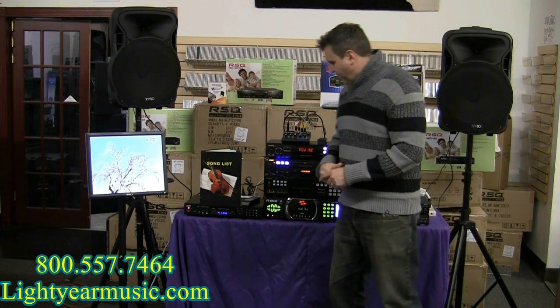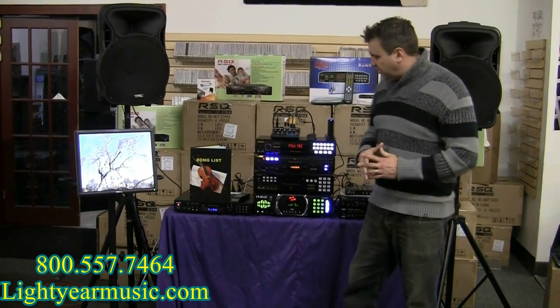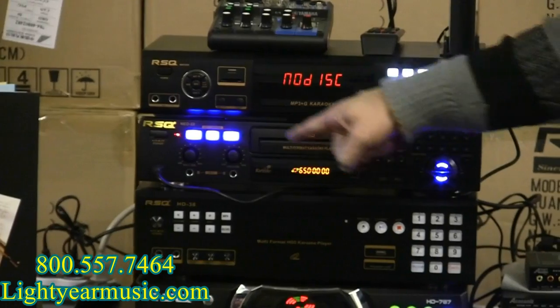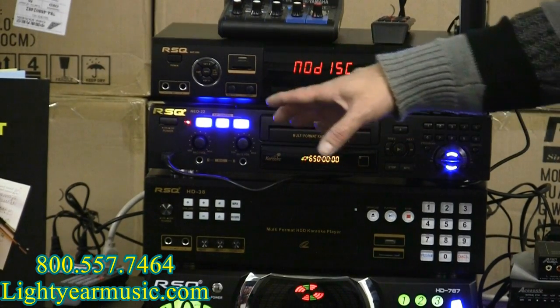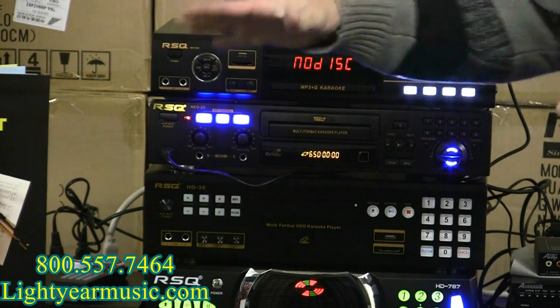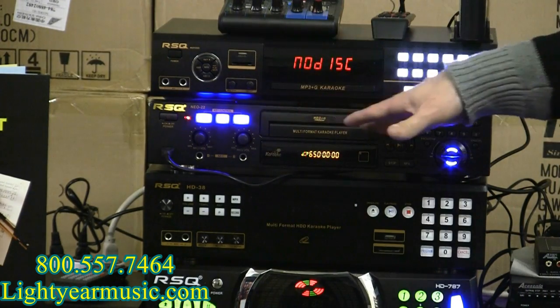Okay. Now, to get back to the RSQ Neo 22 player, some of the main features that I love about it. For one, you can put a disc in the tray and download it to the flash drive and never use the song again. Yes, you can also record with this. It starts its own recording file. And you have plenty of songs you can do because this one holds a lot of songs on a flash drive and a hard drive. It'll read, so you can record a lot of songs.